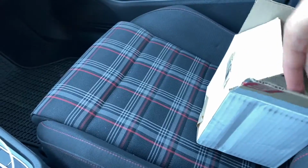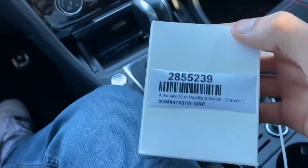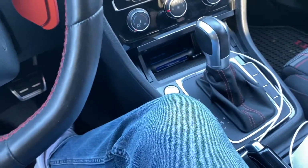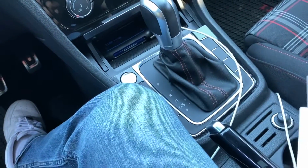Got this new part. Got it from ECS. Something easy, something simple. Just an automatic Euro headlight switch, so I can have the daytime running lights and the fog lights on at the same time. Pretty easy to install. I'm going to show you what it looks like.